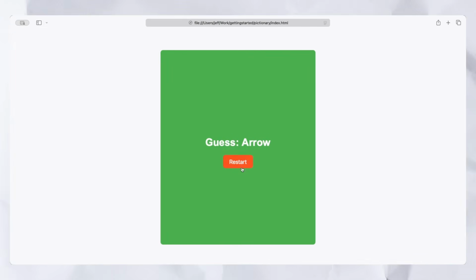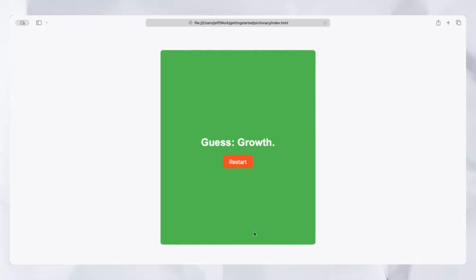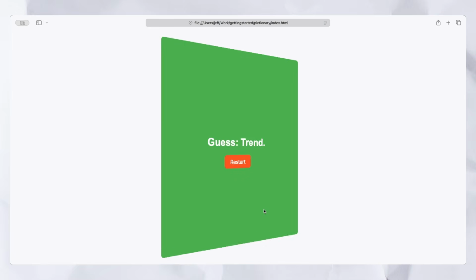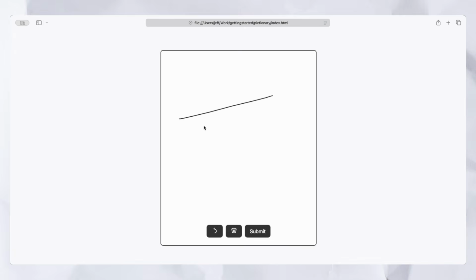And as you can see, it doesn't recognize it as growth every time. Sometimes it does. I'm not sure what's the difference. Maybe it's the curve or the arrow at the top. I'm not sure. But anyway, it doesn't have 100% answer to that. And maybe that's the right thing, right? Because this is just such an abstract idea to kind of figure out the intent from it.